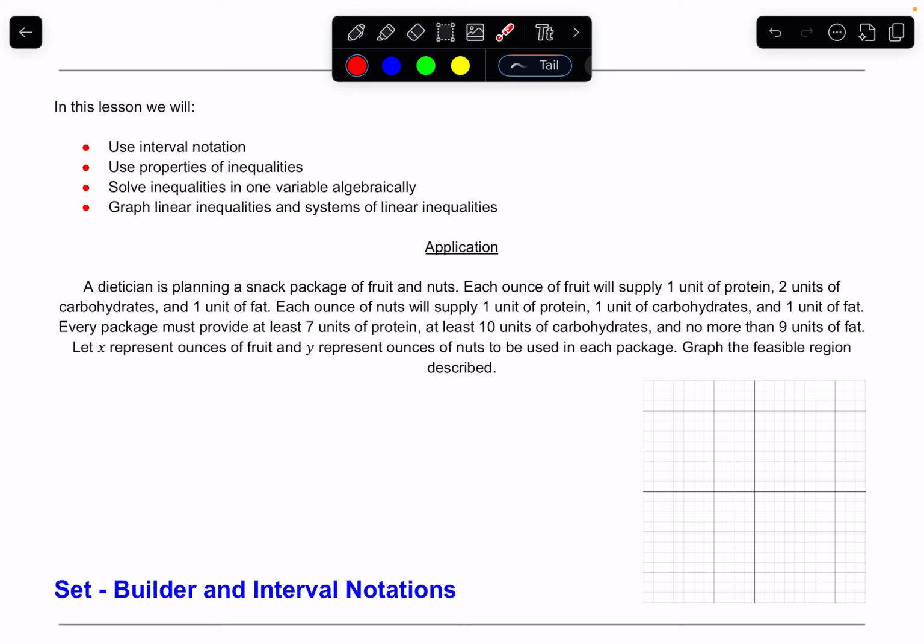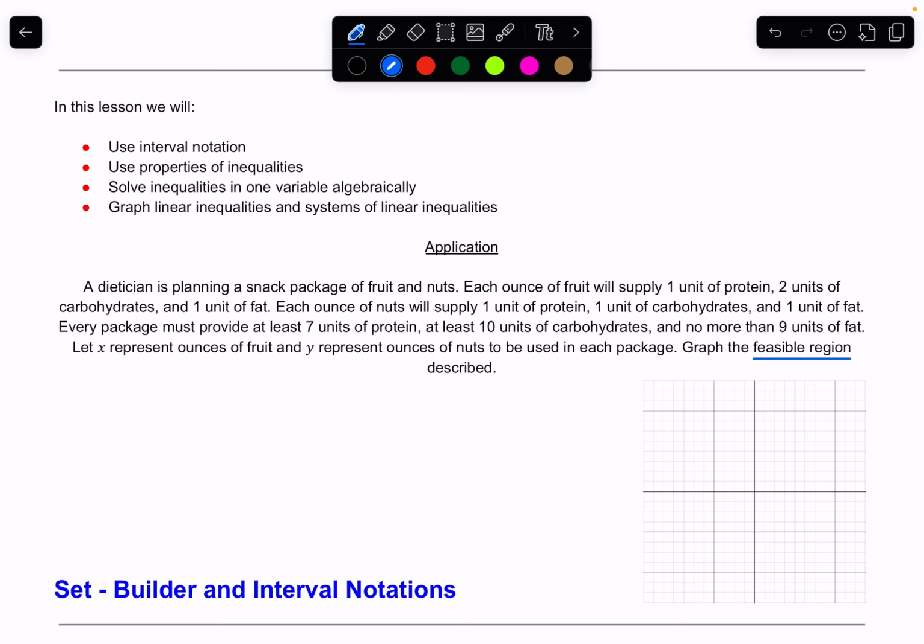So as of right now, that might sound like a whole bunch of nonsense, but believe it or not, it's actually a fairly easy problem once you know what you're doing. And this is a skill called linear programming, where we are not going to actually learn linear programming in this class, but what we will learn in this lesson is how to find a feasible region, which all a feasible region means is what are the possible answers to this question?